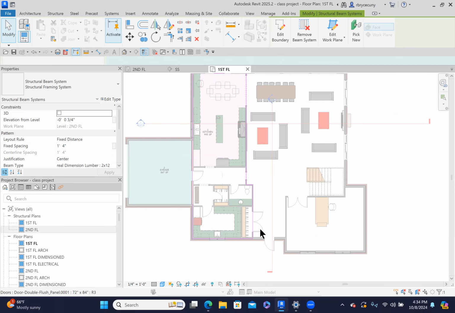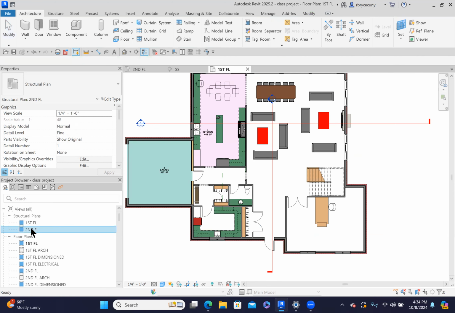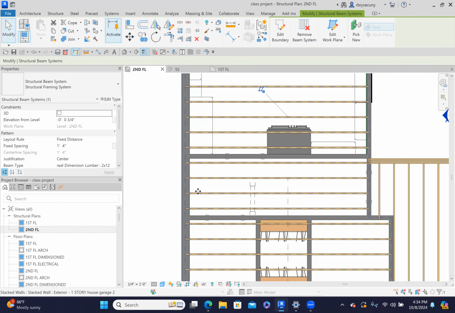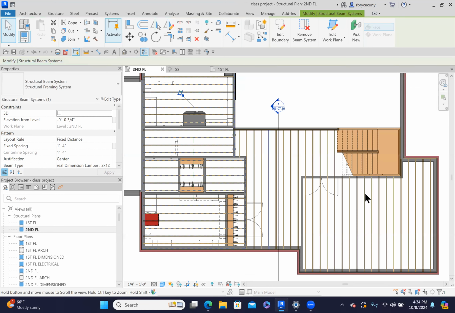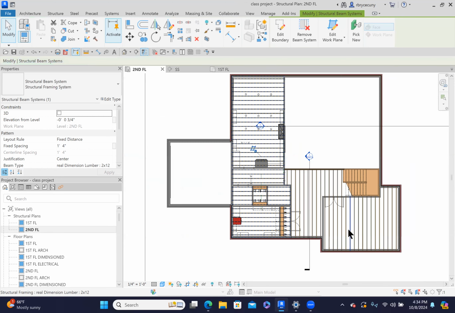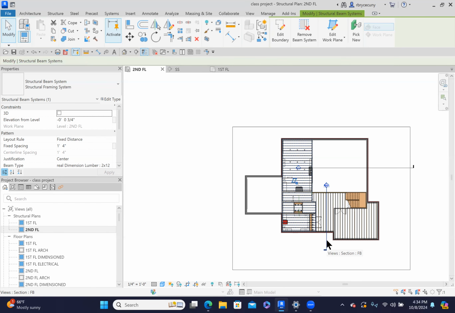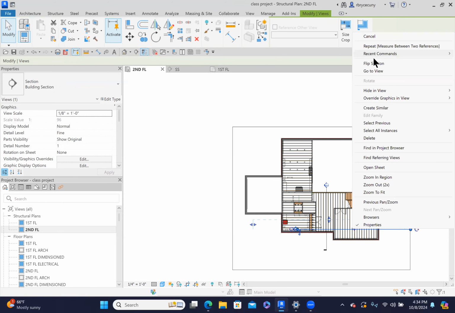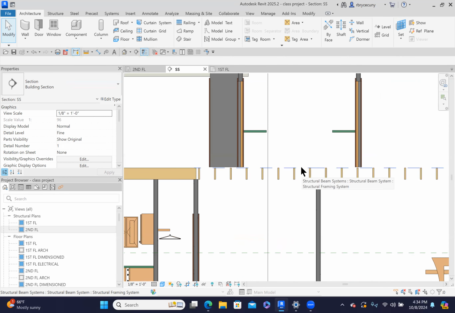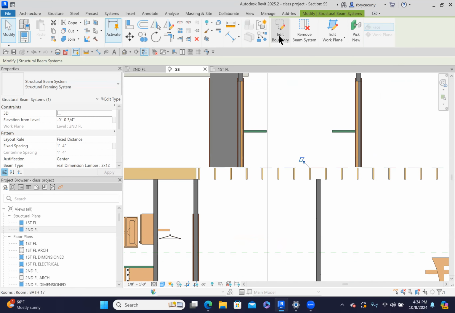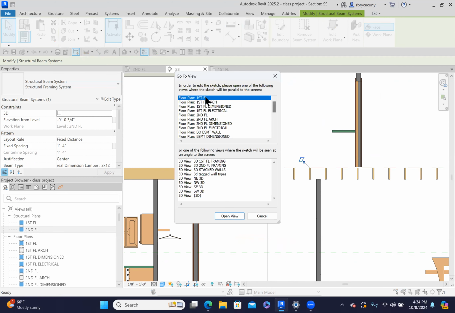Hit the check mark. My structure's in there. We'll go back to that second floor. You can see now that it might be difficult, but I've moved the boundaries in. I have to do the same thing with this guy. I have a section that's cutting through here, but I'm going to grab and drag this one down and go back to that view. And I'm looking for that dashed line. There it is. Edit the boundary. It says you can't edit it in this view, so we'll say okay.